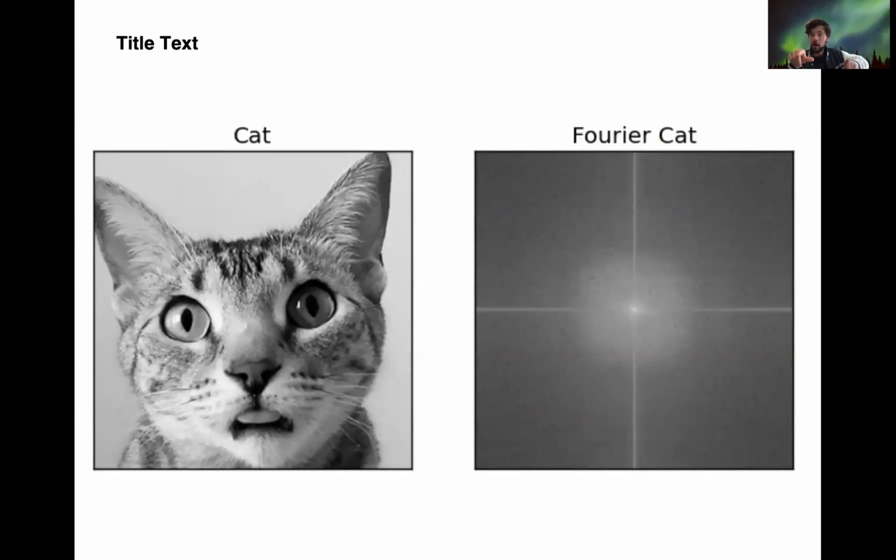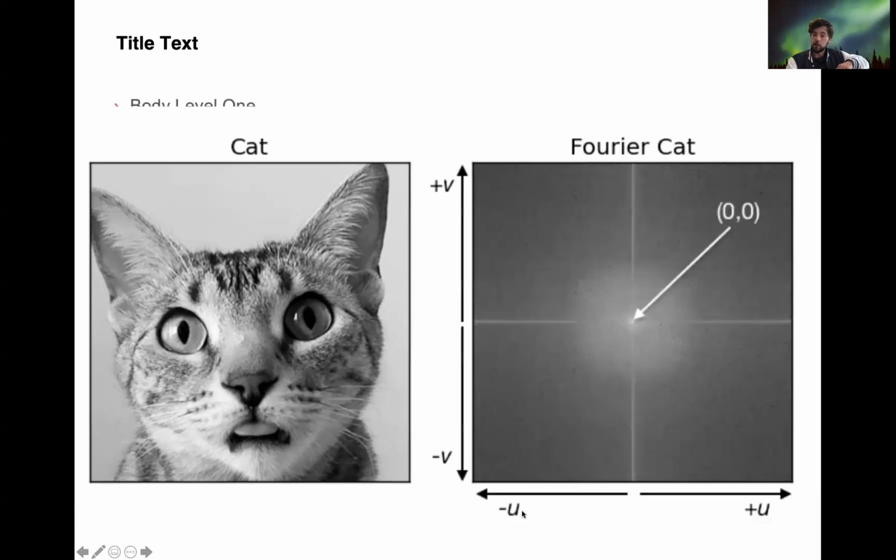So remember, I told you, with an interferometer, we're going back and forth here. So really, when we sample, if we just had an interferometer and we tried to sample the cat, what we'd measure after the correlator would be this function on the right. And this is our UV plane here, right? So you've got U on the x-axis and V on the y-axis. And this is just telling you, well, one, does the right look like your cat at all? No, it doesn't. Our brains don't work in Fourier space very well. There's a few radio astronomers that work in Fourier space, and I bow down to them.